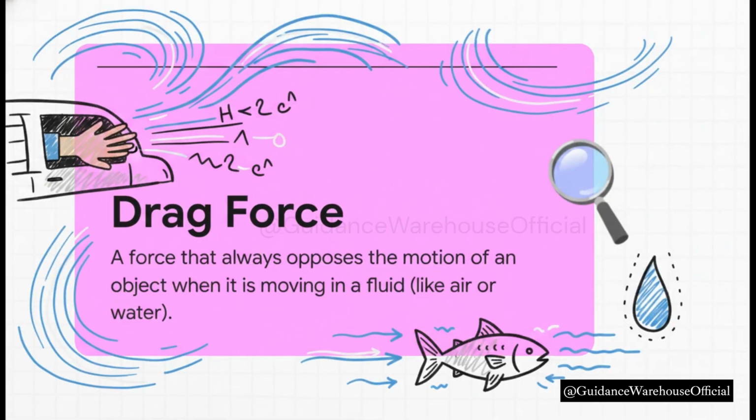So, what is it? What's that invisible thing slowing it down? Well, the answer is drag force. You can basically think of it as friction, but for things moving through a fluid, like air or water. The faster you try to move, the harder it pushes back on you. It's the exact same force you feel on your hand when you stick it out of that car window.